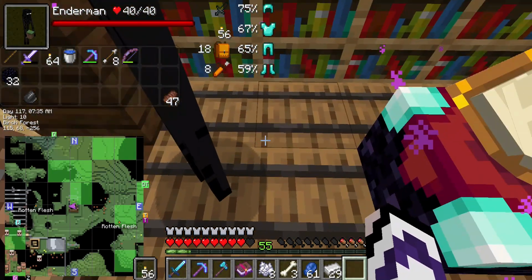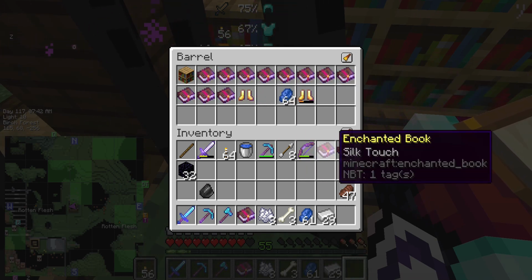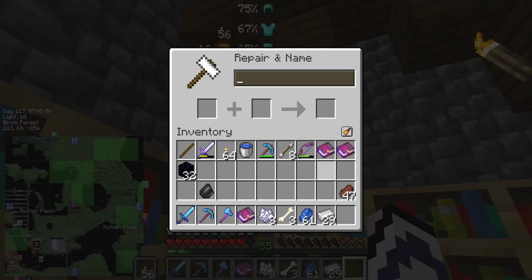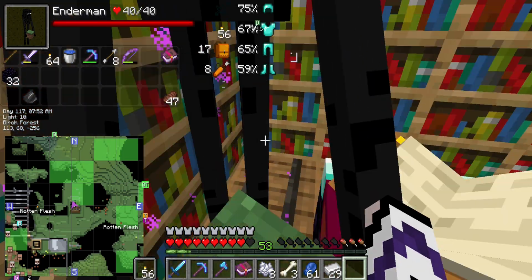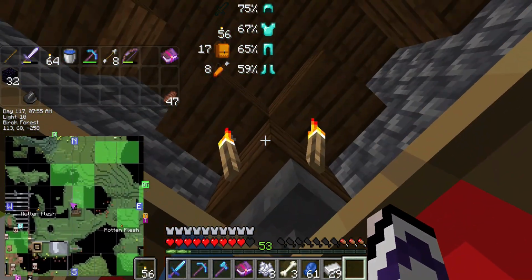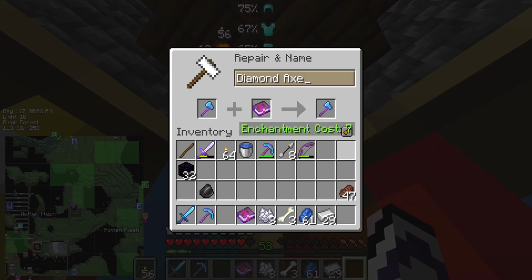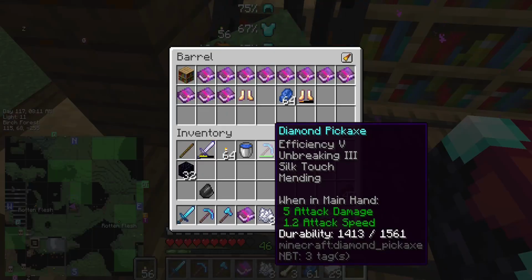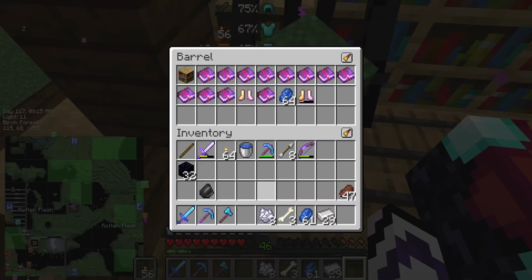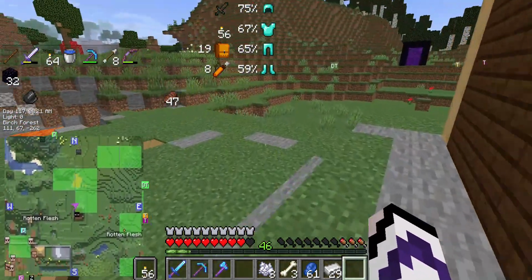Awesome. So go back in here. We have a Mending Book, and we have a Silk Touch. So we are going to go in there. I don't want to accidentally look that Enderman in the eye. And there we go. We have the Unbreaking 3 Silk Touch Mending Pick or Axe. And then I am pretty sure that this should work. Should. There's a very big word in there.